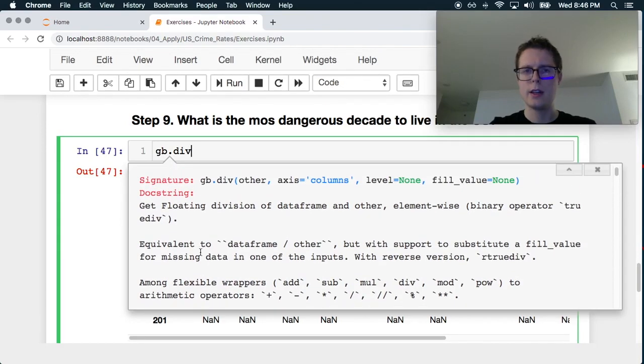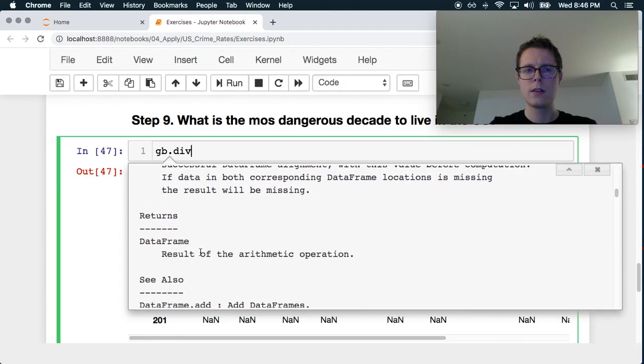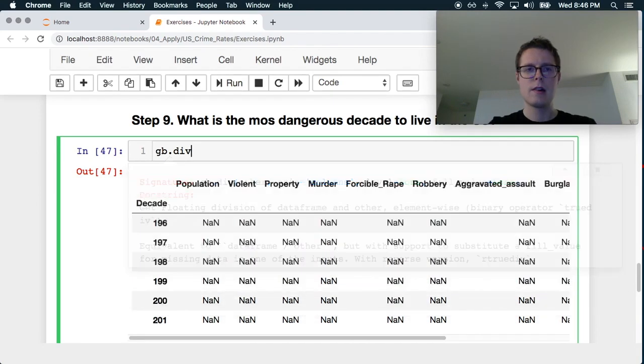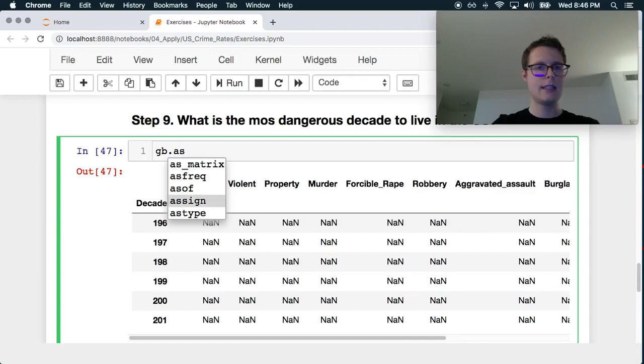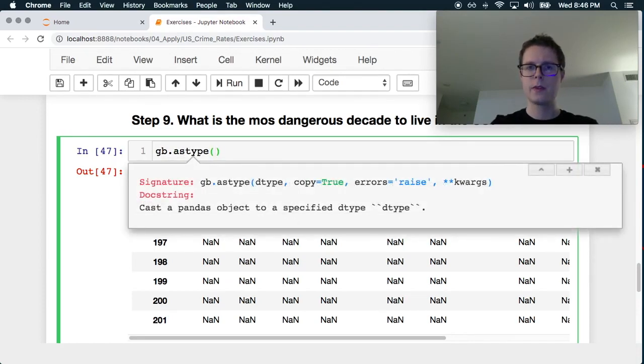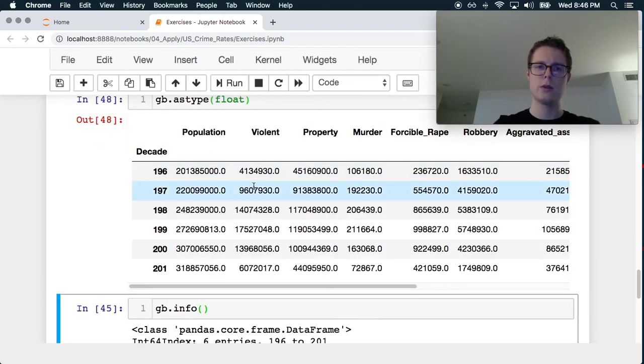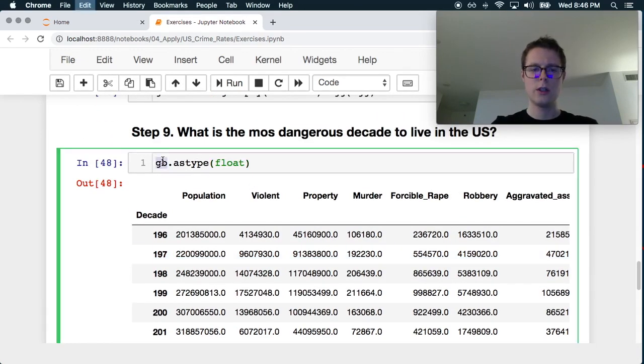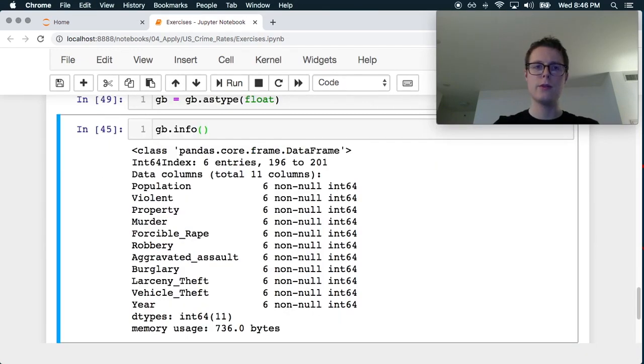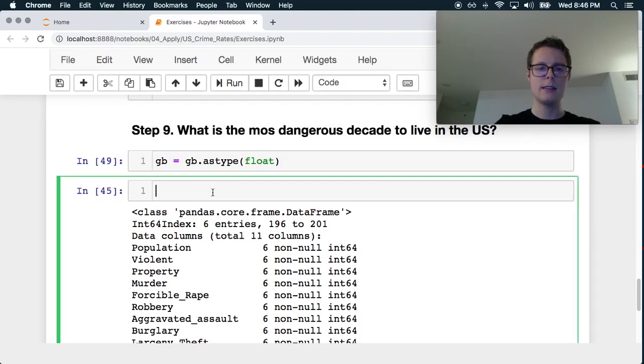Ah, boy. Dot astype float. Sure. Let's just make sure it's not some floating point nonsense.